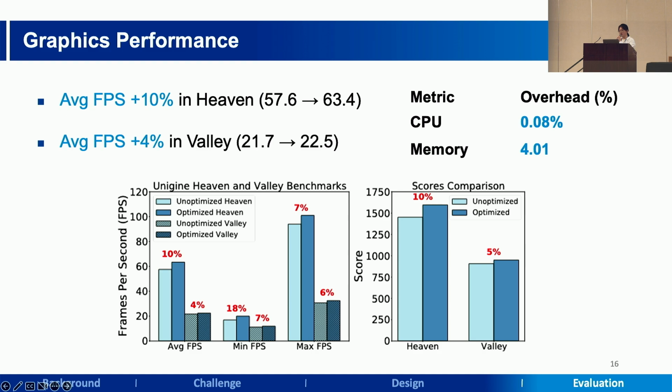Even in GPU-bound scenes, leaner CPU translation pays dividends. In Heaven, the average frame rate rises from 57.6 FPS to 63.4 FPS, and Valley edges up 4%. Stuttering drops because the branch-intensive draw call marshalling and physics loops no longer waste cycles synthesizing dead flags. The CPU feeds the GPU more steadily. Crucially, the CPU cost of our runtime stays at just 0.08%, while memory overhead remains modest. So graphics bandwidth is left to textures, not translation.